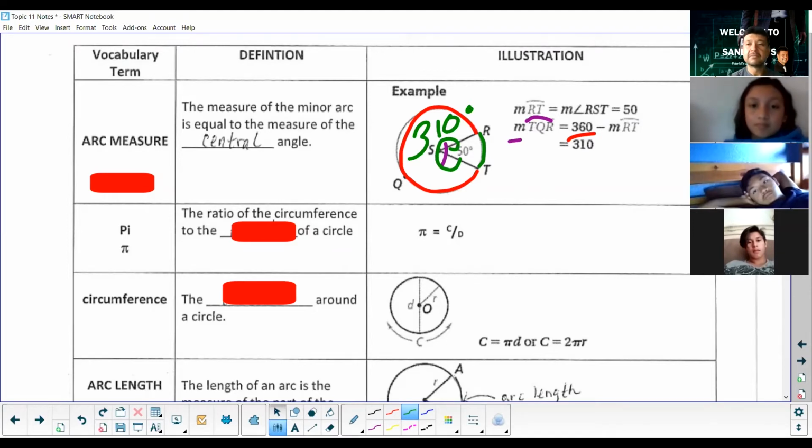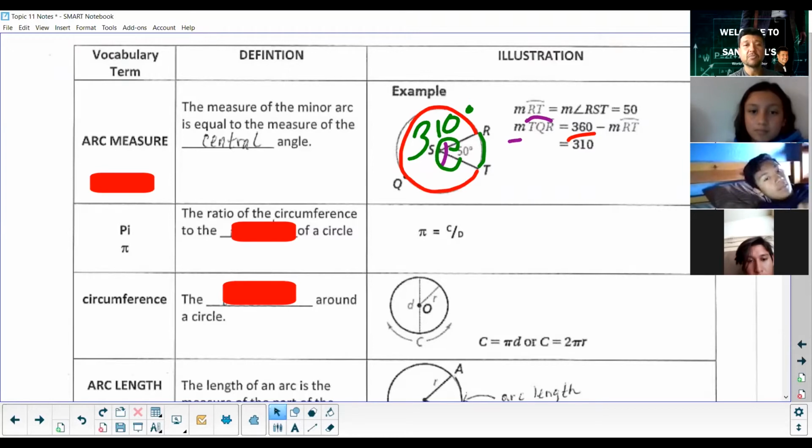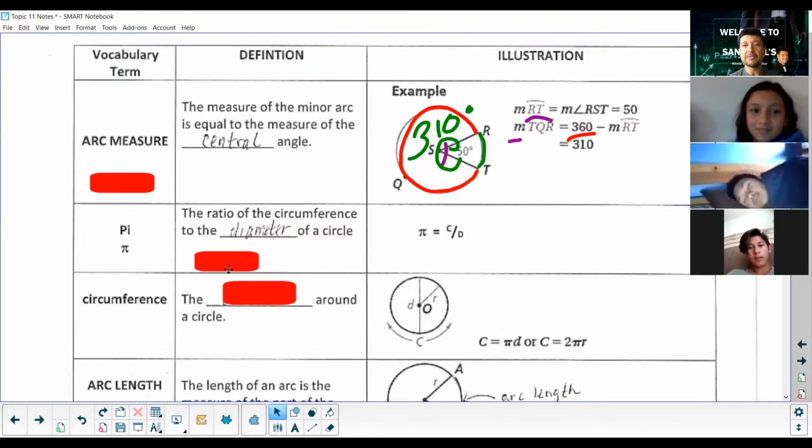Okay. Now, Max, go ahead and read the next one. The ratio of the circumference to the blank of a circle. Okay, so I think when you on the video you came out, but pi. Okay, so pi is the result of this, right? So actually, it's a ratio of the circumference to the diameter of the circle. So remember how we spoke that the Romans, or not the Romans, the Greeks, measured circles in diameters and divided them, and that's how they came up with pi. So this gives you an illustration of how pi is made.